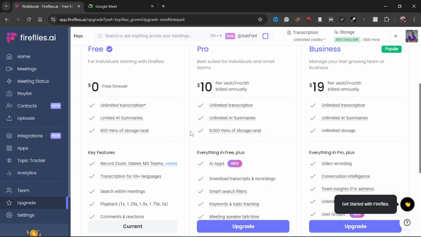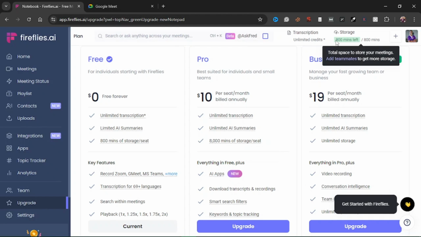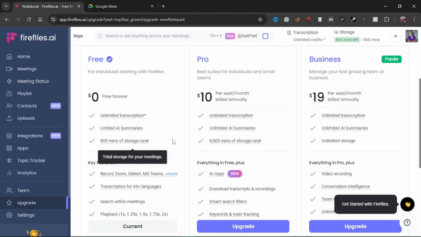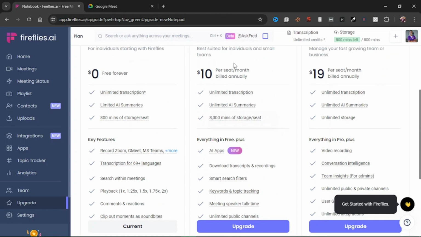I don't know how many hours that could be, but it's something that is massive. As you can see from the storage that we have here, I still have 800 minutes left because I haven't stored anything. This is just for demo purposes. But for businesses, they can opt for either the pro or the business plan. As we are, the free access has done more than enough for us.